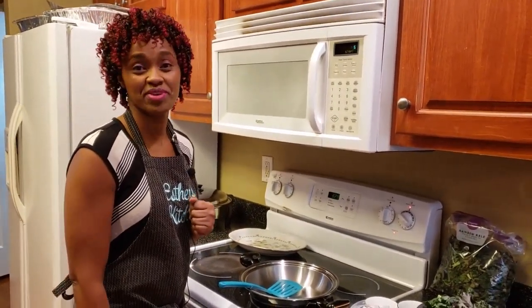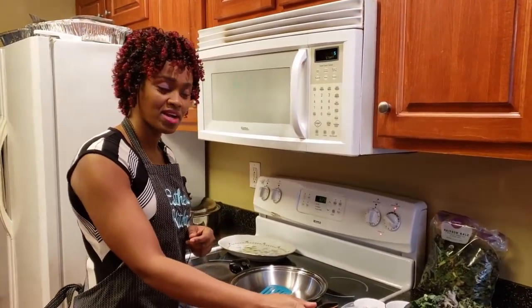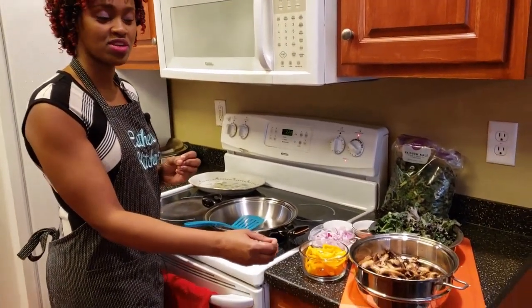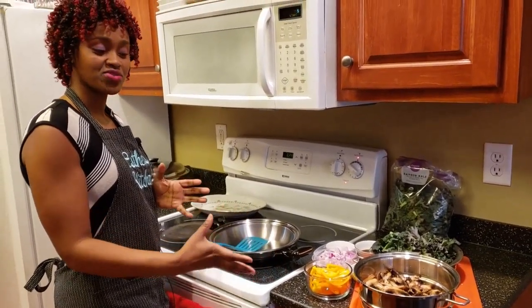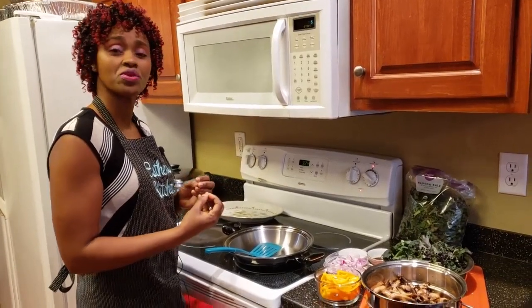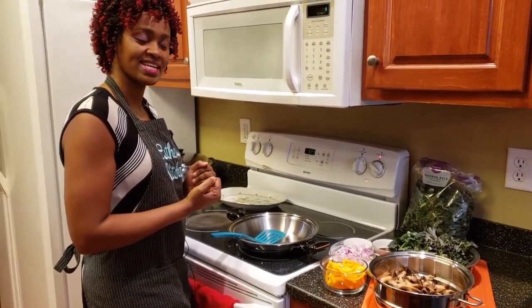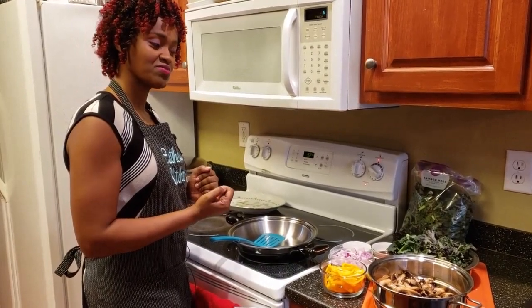Today we'll be preparing mushrooms. I have baby Bella mushrooms. Mushrooms are really good for you. Mushrooms have protein, so they can be used as an alternative for plant-based protein. So mushrooms are good for you.